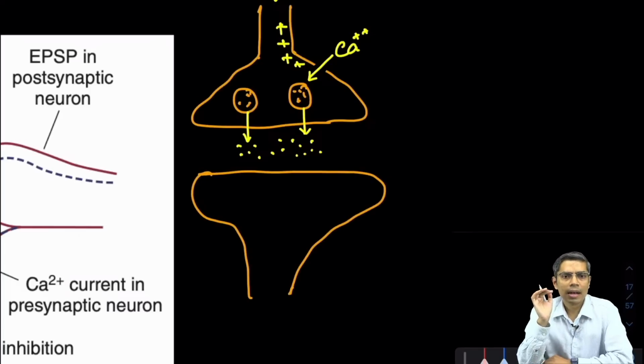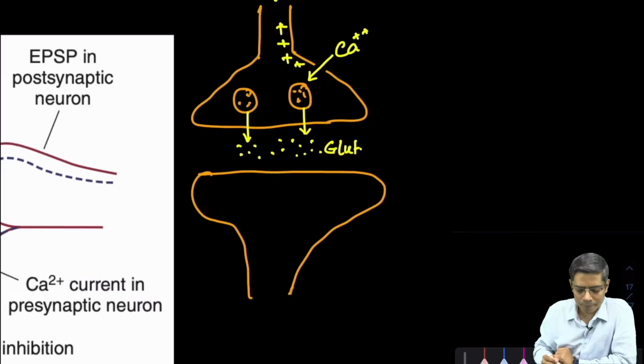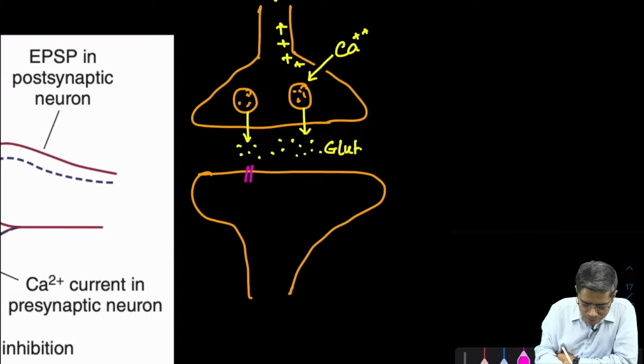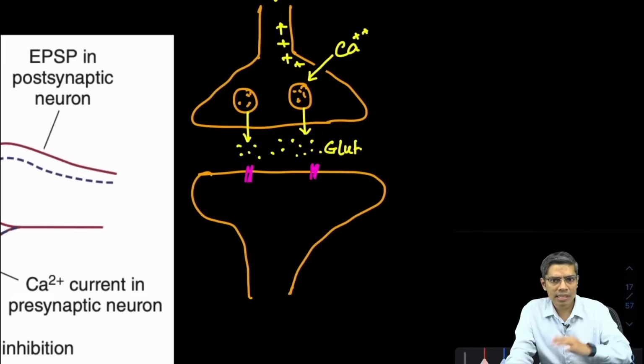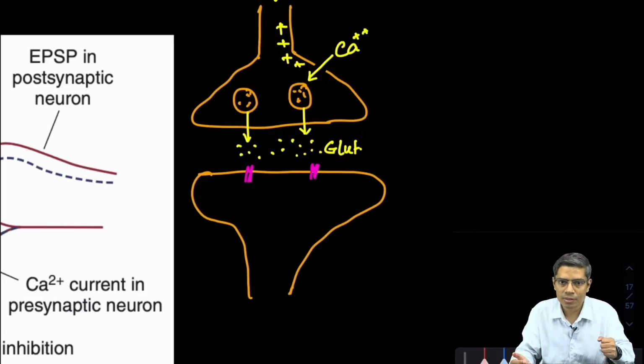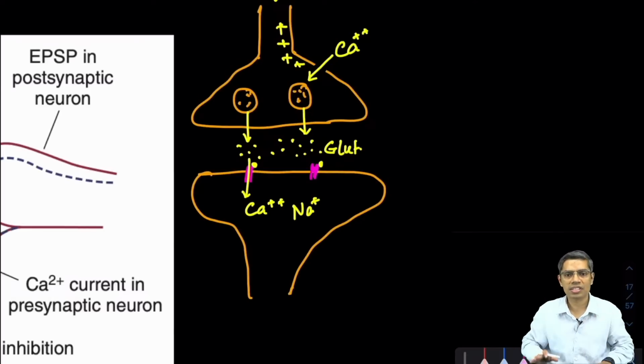Okay. And then when the glutamate is released from the presynaptic neuron, it is going to act on the postsynaptic receptor here, and there are various types of glutamate receptor: NMDA, AMPA, kainate, you know these names. Okay. And all these receptors are permeable to some ions, meaning if the glutamate attaches with the receptor, some ions will enter through this receptor, mostly calcium or sodium, they are going to enter through this channel.